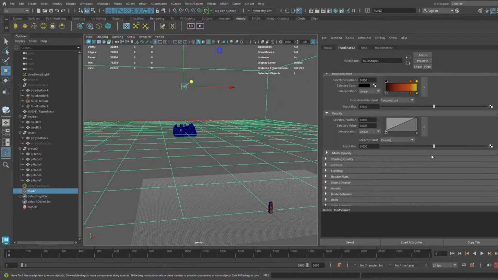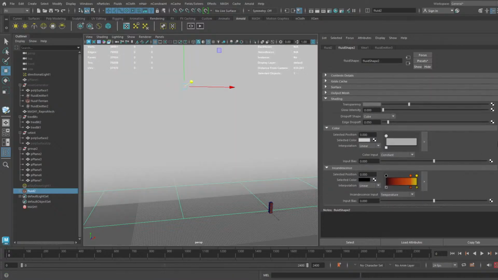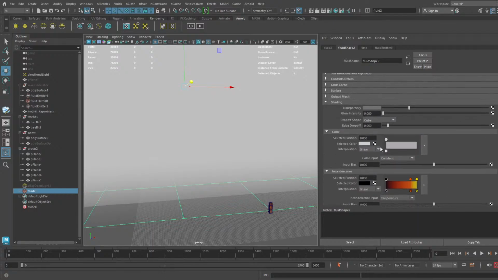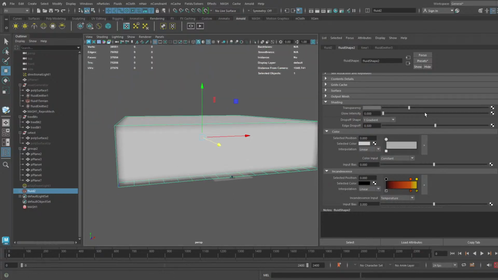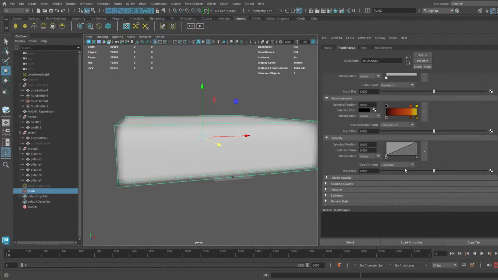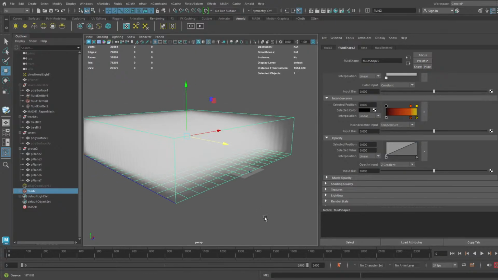Let's see. Shading, and so on. We want to go density. We're going to do constant, and that's fine too. Now we can adjust our falloff. Let's do a Y gradient falloff from the top. Get the transparency way up there. And let's go density. No, X gradient. So we want to go from where we're standing to the back. So that's going to be Z gradient. There we go.